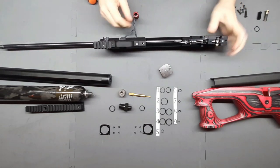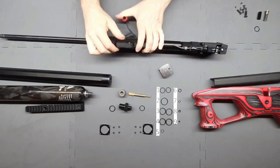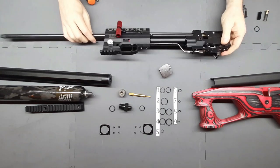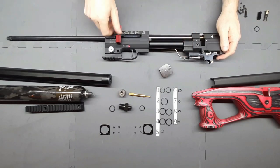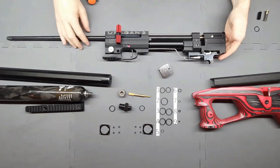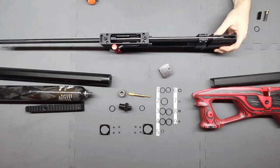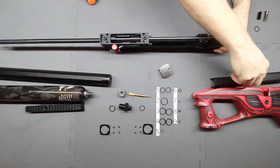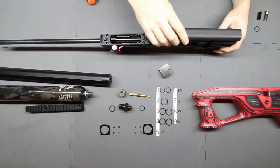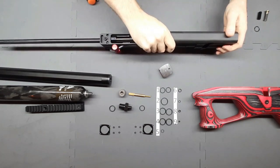So there's our trigger. If I want to decock it now, we're just going to test this. It releases nicely, cocks nicely, releases nicely. Okay, so that's now our trigger assembly. Reassemble the cocking lever, cocking handle, the connecting rod. Next I want to put this plastic cover back on. Again, this is difficult to get in, but it's important to get this right.